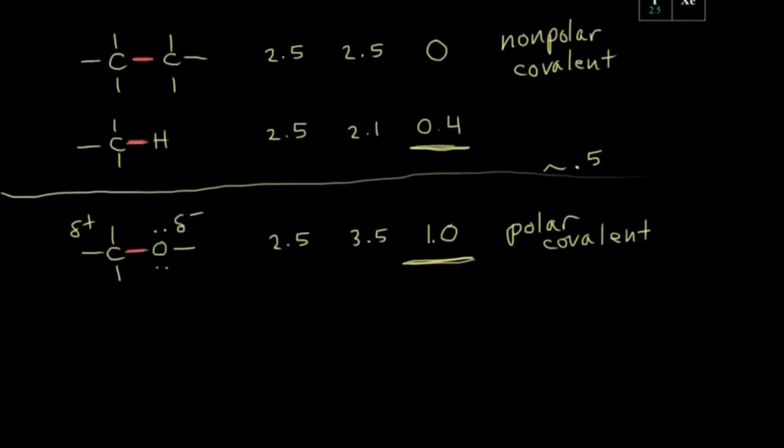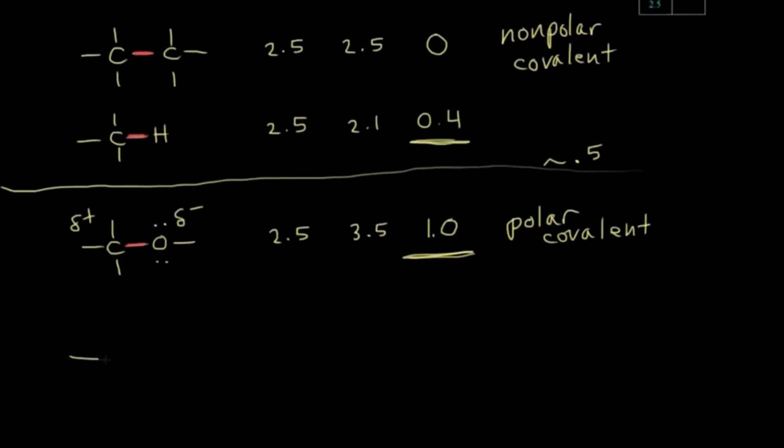Let's do another example. Let's compare oxygen to hydrogen. So let's think about what happens to the electrons between oxygen and hydrogen, the electrons in red here. All right, so we've already seen the electronegativity values for both of these atoms. Oxygen had a value of 3.5, and hydrogen had a value of 2.1. So that's an electronegativity difference of 1.4. So this is a polar covalent bond. Since oxygen is more electronegative than hydrogen, the electrons in red are going to move closer to the oxygen, so the oxygen is going to get a partial negative charge, and the hydrogen is going to get a partial positive charge like that.